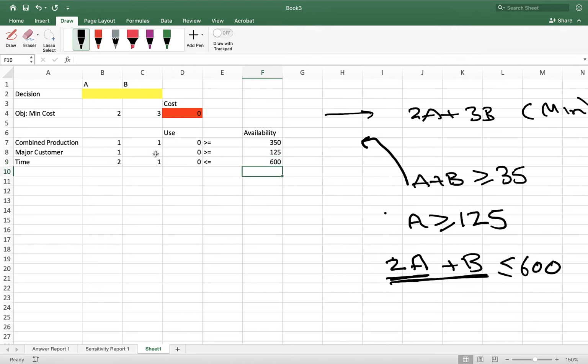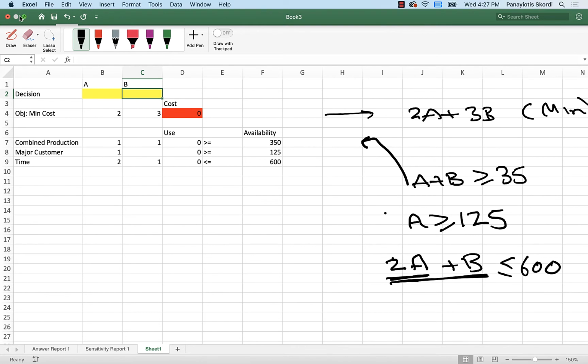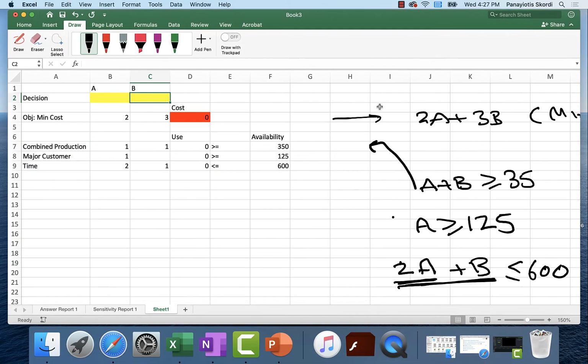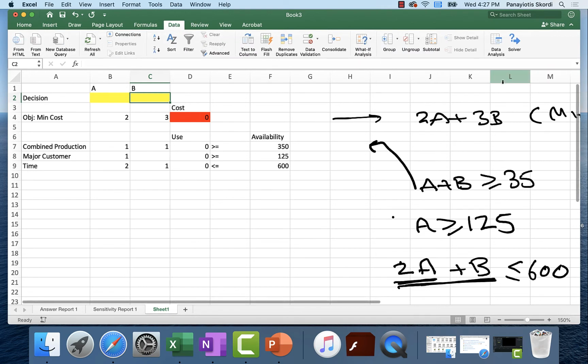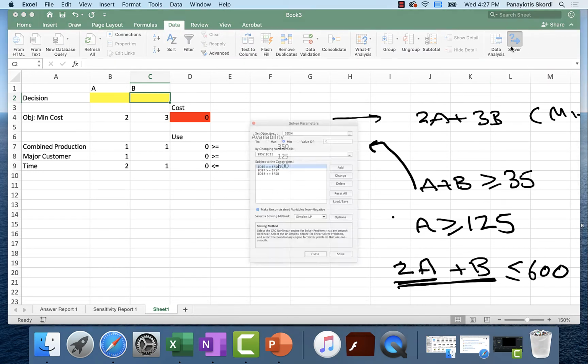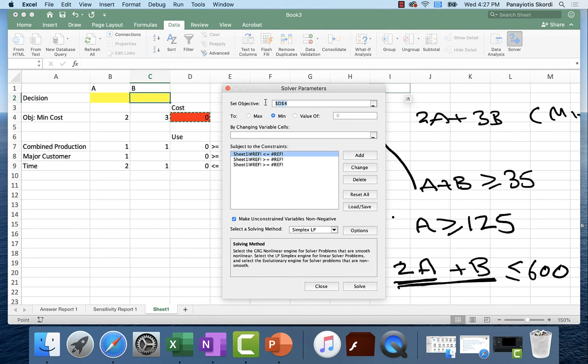We don't want to be trying, using trial and error, and actually putting different values in here ourselves and seeing the values that actually fulfill these conditions or these constraints down here. It takes a long time, so we're going to use Solver. I'm just going to come out of full screen because for some reason Solver doesn't like full screen. So I'm going to press Data, I'm going to press Solver, and I'm going to put my information in.